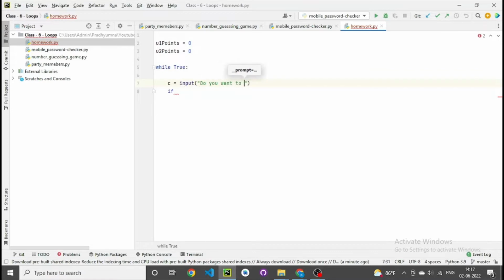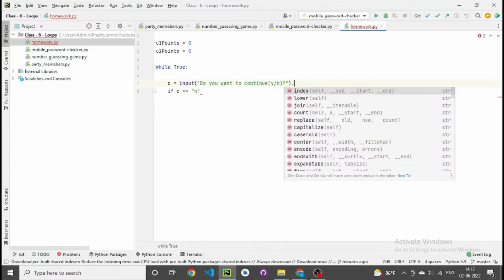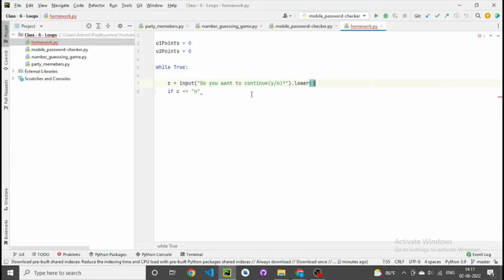Do you want to continue, y/n. If c is equal to n, we'll convert this to lowercase, then break the loop.